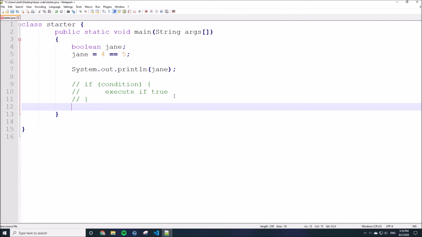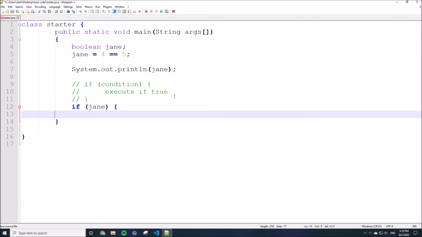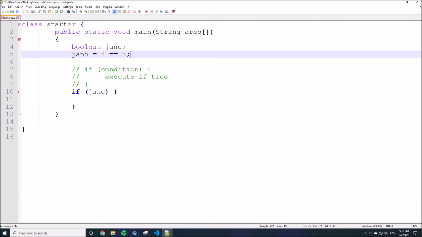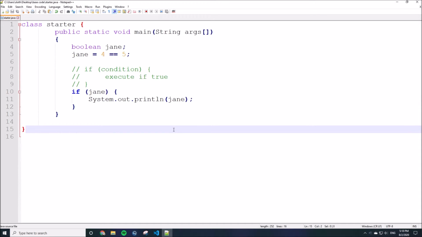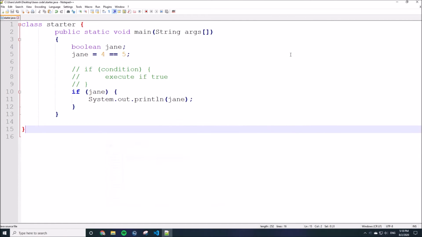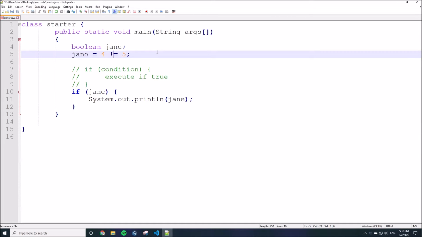Alright, so what I mean by this is you can kind of say your code out loud. So if Jane is true, right? Then I want to system.out.print Jane. Alright, and in this case it'll be false and nothing should print, right? Perfect. And remember earlier I said this exclamation mark would change this to not equal to, which would make Jane true because 4 doesn't equal 5.